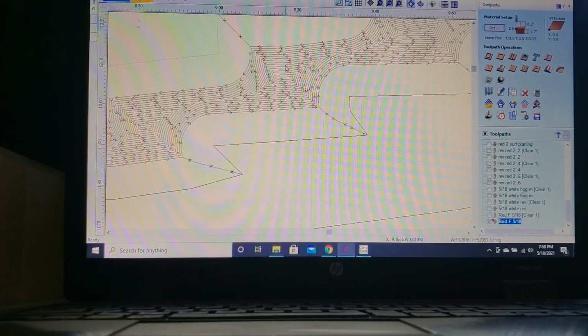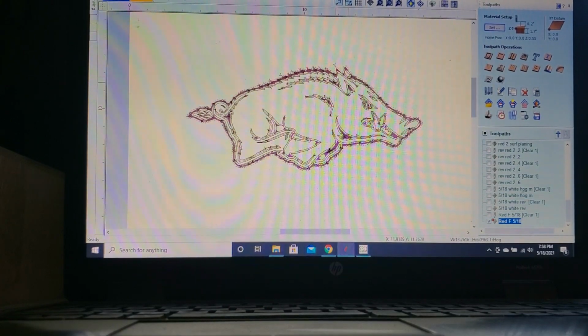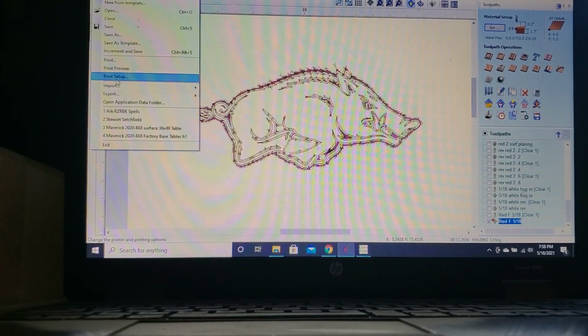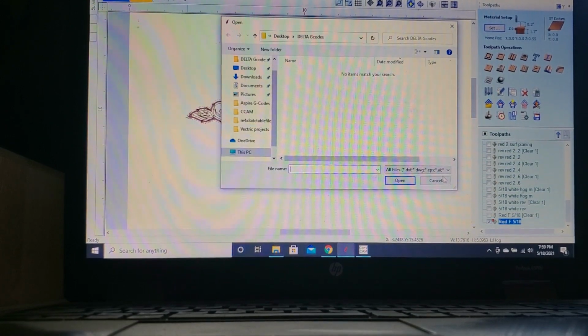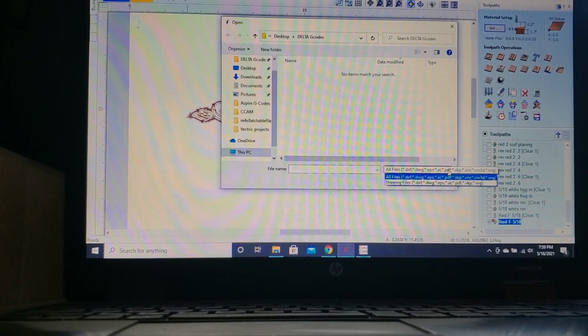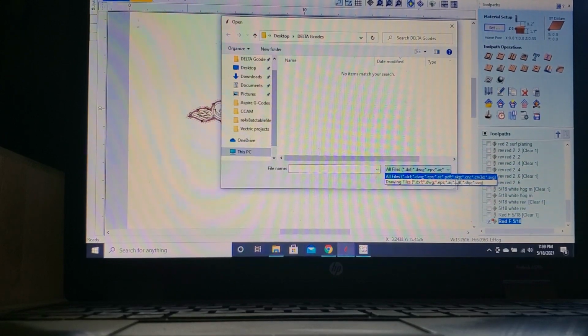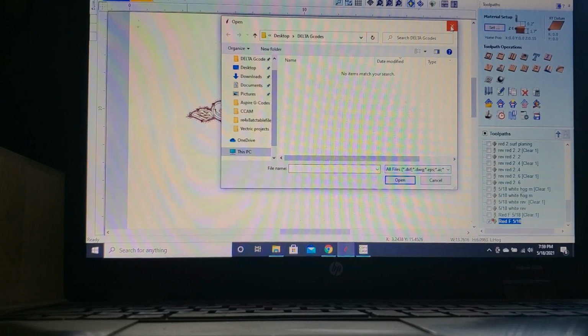So this is the design phase. After you get it designed, well, you don't have to design it from scratch. You can bring files in. You can import vectors. If you look at this, you're going to be looking at DXF, DWG, EPS, AI. You can even import from a PDF. All kinds of different things can be imported, and that's going to pull this in.